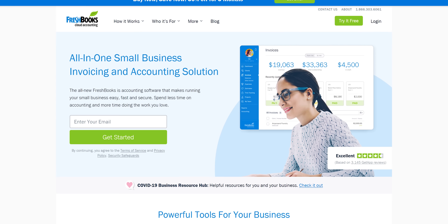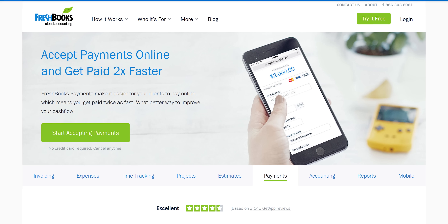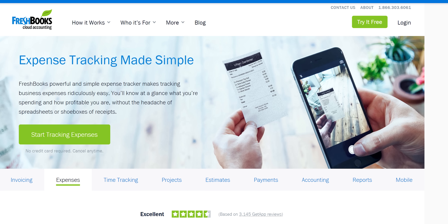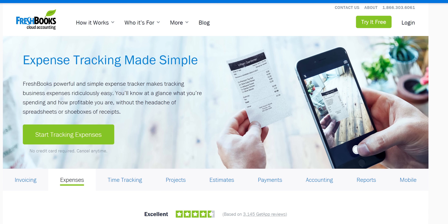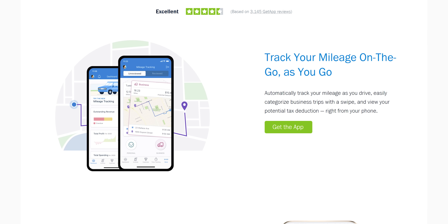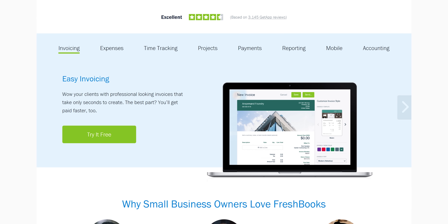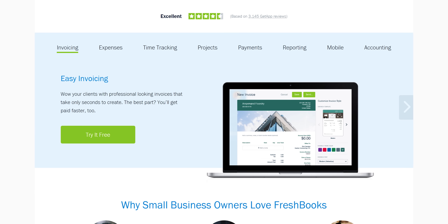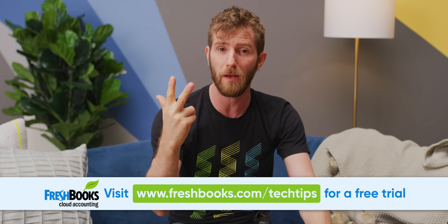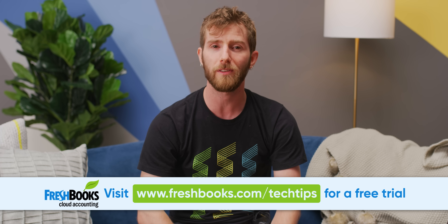This time for FreshBooks. FreshBooks is the small business cloud accounting solution that's built for owners. With FreshBooks, you can work anywhere thanks to their mobile apps, allowing you to create professional-looking invoices in seconds on the go, snap pictures of your receipts so you don't lose them, and — new on iOS — automatically track your mileage so you can be organized and ready to maximize your deductions when tax time comes. You'll never miss an update when a client has viewed your invoice or when it becomes overdue. You can get 50% off your first three months of FreshBooks when you sign up for a paid plan at freshbooks.com/techtips.